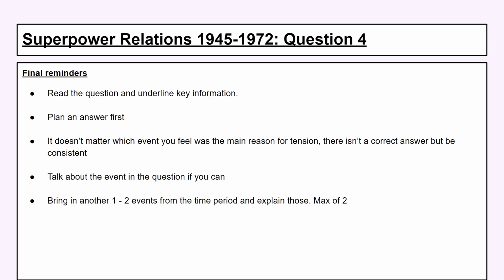Bring in another 1 or 2 events from the time period, a maximum of 2. Don't try and write about everything. You have only got about 20 minutes to write this answer. The examiner is looking for good, in-depth knowledge. It is not looking for 2 sentences on 6 events.